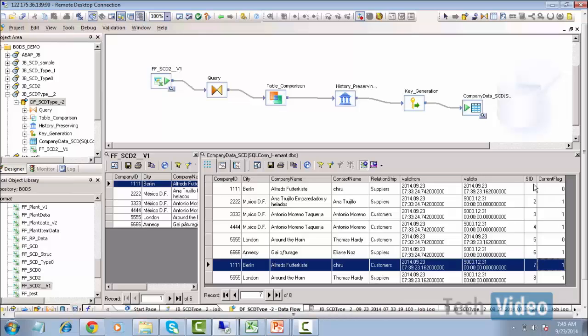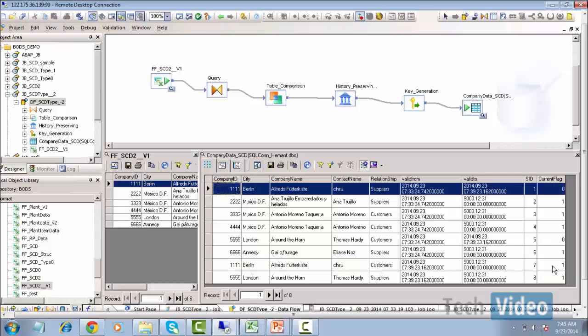If you observe carefully, with the change in the records, the company IDs are repeating, the customer current flag is repeating, but the SID is not repeating. So it is generating continuous records. That's the reason why the SIDs play a vital role, in order to remove duplicacy and also to implement this type of records.